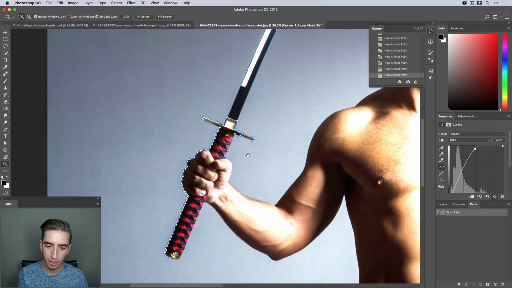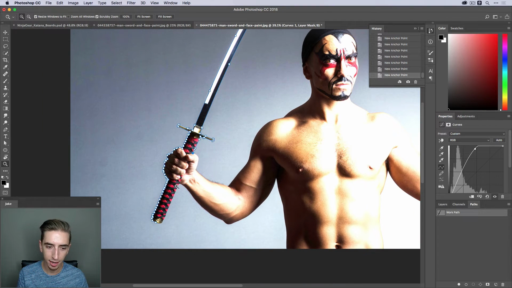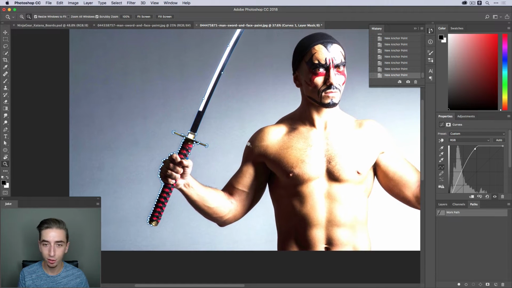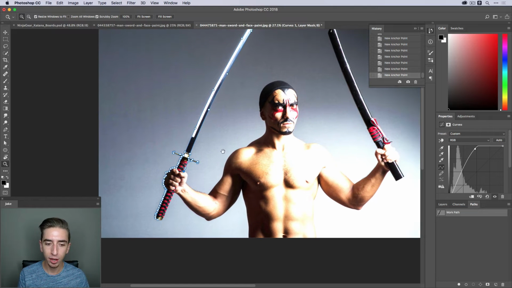All right, so as I'm cutting this out and getting to the hand, I'm realizing that I included the hand on the handle of the blade there. I did that kind of unconsciously, or subconsciously rather, but thinking about it now, it would be really, really difficult to try and get an isolated version of that hilt without the hand there.